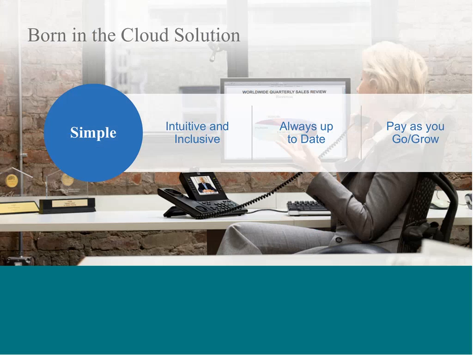Number two, it's always up to date. Never worry about upgrades. The Cisco Spark service is automatically updated, as most cloud services are, allowing you to focus on your business and not managing your infrastructure. And three, pay-as-you-go, grow. Simple pricing plans let you choose an affordable subscription that lets you start where you are today, even if it's to augment an existing solution, and then grow into the solution with simple contract modifications as you grow into it or as your organization grows.